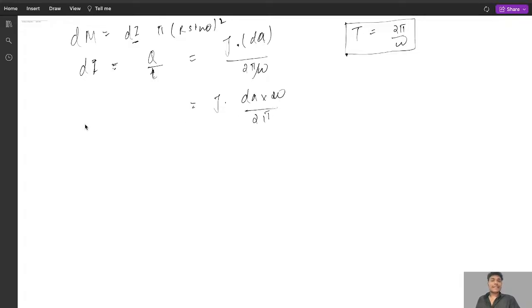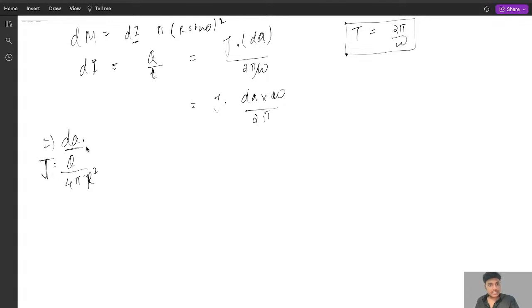Now we have to find dA, right. First we have to find the charge density on the surface, that is q upon 4 pi r square, that is capital R, okay. That is q upon 4 pi R square, that is our charge density. Do you understand this? So we write it as j, that is charge density.